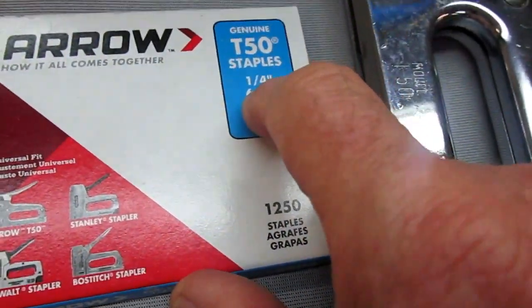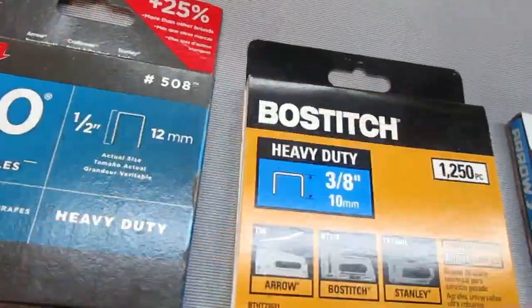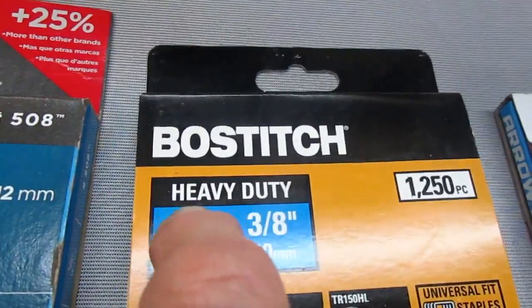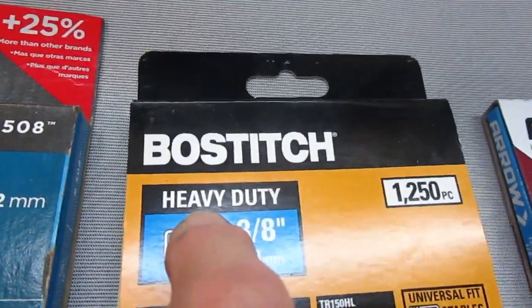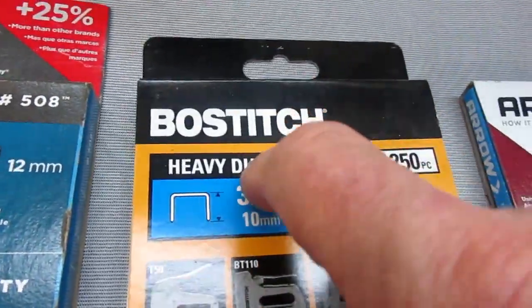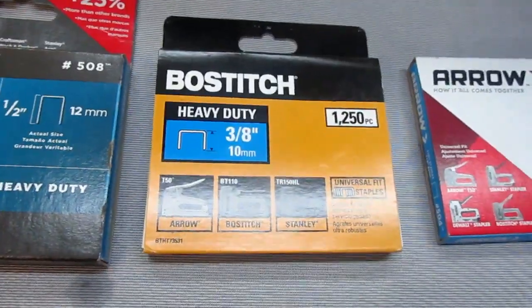Here's the main thing. I need some different sizes, some 1/4 inch, some 3/8, some half. I always have some half just in case. But the main thing is, somewhere on the package it has to say heavy duty. If it doesn't say heavy duty, it's just not as good. It's worth paying the extra 50 cents per pack. One box will do a bunch of seats anyway.